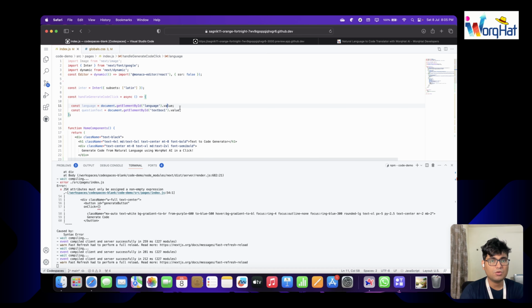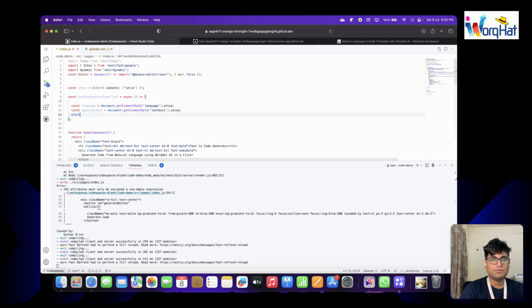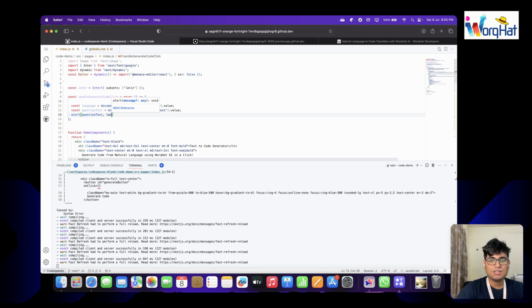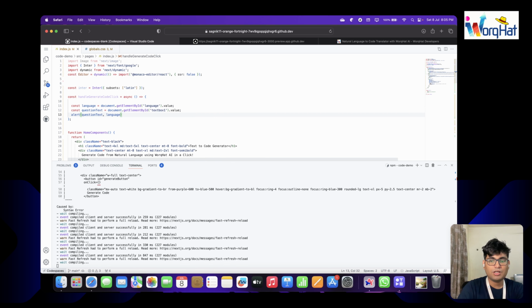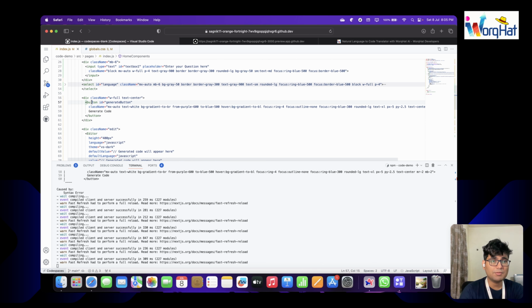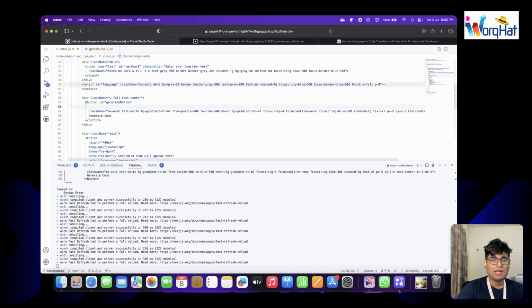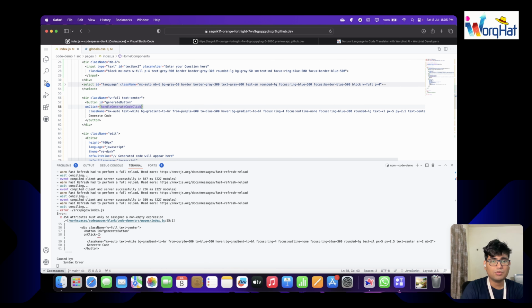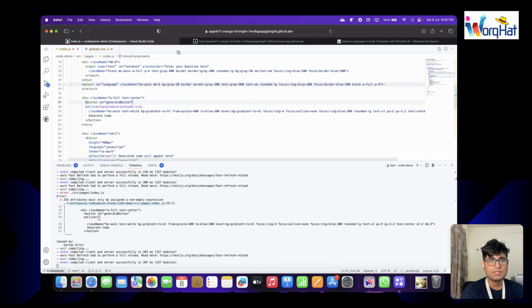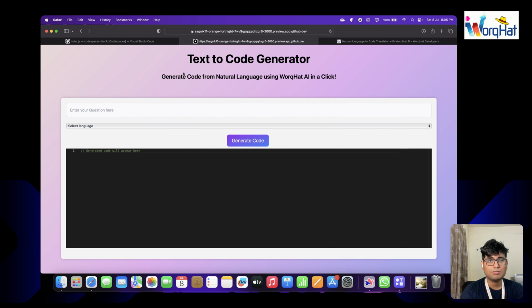So what I'll do is I'll go over here and I will put in alert, and for alert I'll pass in the question text and I'll pass in the language. And what I have to do is I also have to call the button. So in order to call the button, I have the button over here. I'll go down and add an on click listener. On click listener is there, and I'll go on handle generate code clicks, and I think we are good to go with this. I'll just hit command S and my code is up.